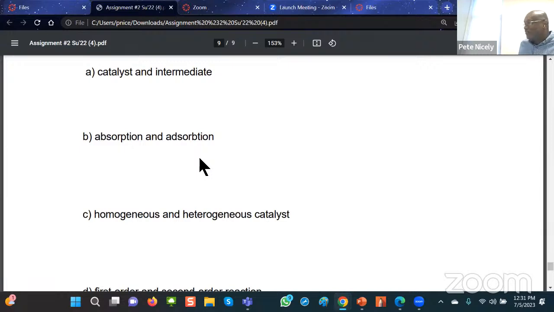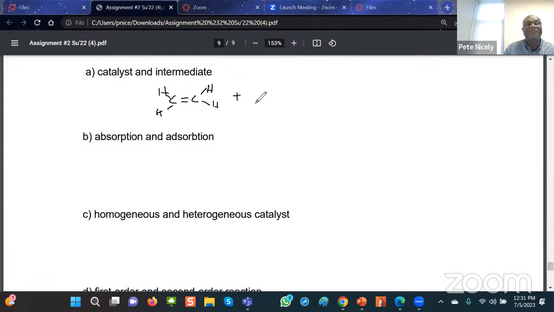And adsorption, going back to the first term, is very important when it comes to heterogeneous catalysts, right? And I'm quite sure I went into a discussion about examples of heterogeneous catalysis. I think the example that I did in the video is the reaction between, let me write this down here. If I remember correctly, the reaction is between ethene, also known as acetylene, and hydrogen. And this can be hydrogen gas.